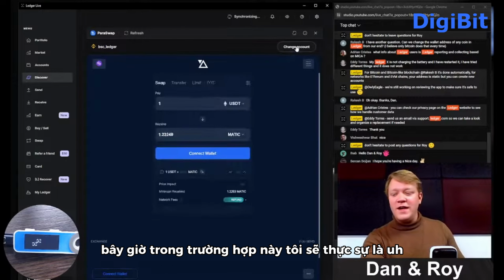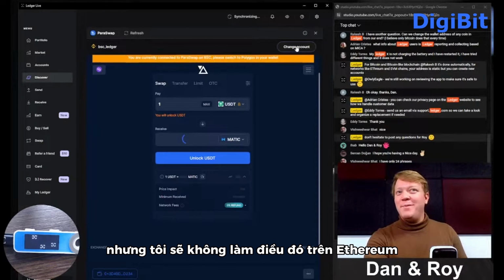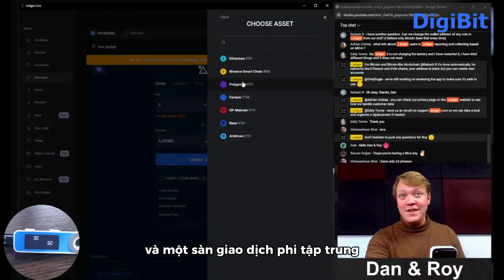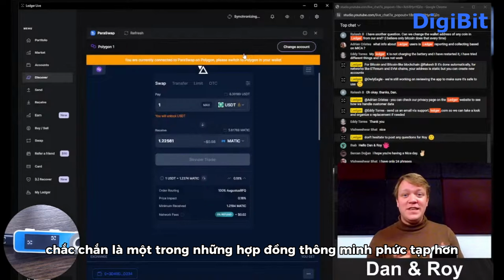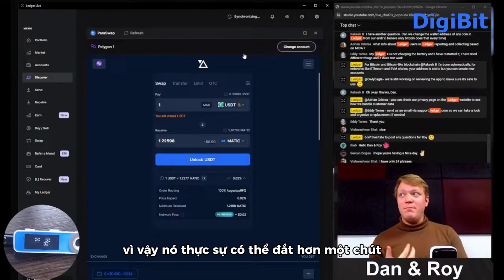Now in this case, I will actually be performing a swap, but I'm not going to do it on Ethereum because Ethereum is a little bit pricey, and a decentralized exchange is definitely one of the more complex smart contracts. So it might actually cost a bit more as well.